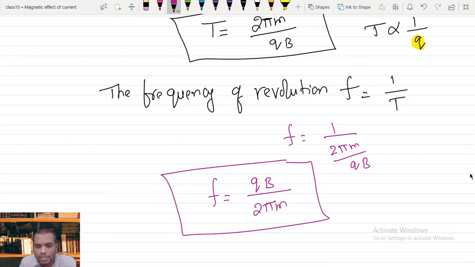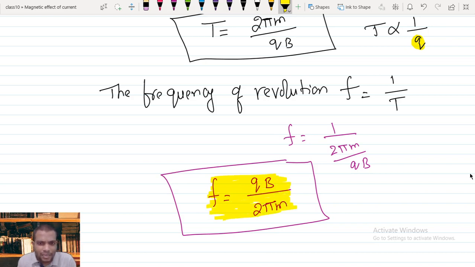If you remember, frequency is the number of revolutions per second. Now the frequency of revolutions is independent of velocity and radius, you do not see any velocity term or radius here. So this frequency depends purely upon the mass of the charged particle, the strength of the magnetic field, and the magnitude of the charge. So this frequency, in later terms, we call the cyclotron frequency.